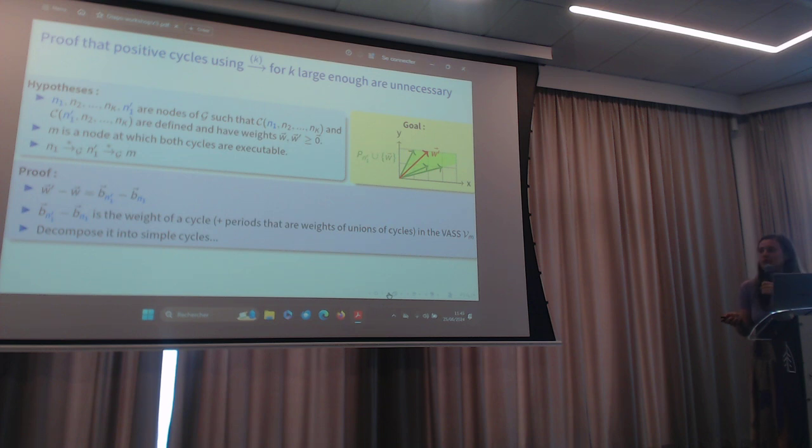Actually, we need to use a different decomposition. We don't decompose a cycle into simple cycles; we have some more difficult but similar decomposition. With this decomposition, every cycle will be executable and handled by the rules. That's also the reason why we had to modify slightly the rule for adding periods, so that our new decomposition will give contributions that are somehow treated by the rules for adding periods. So that's approximately the proof.